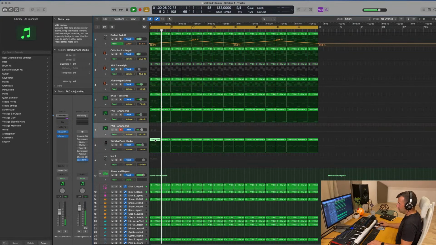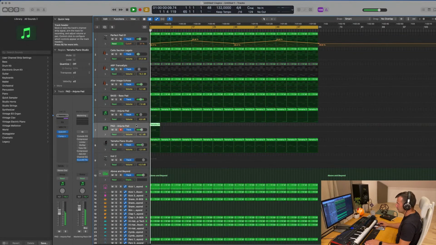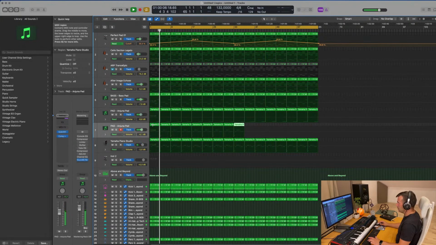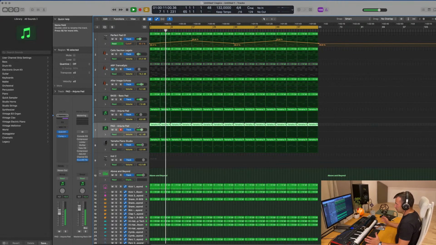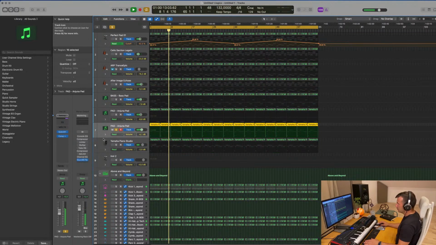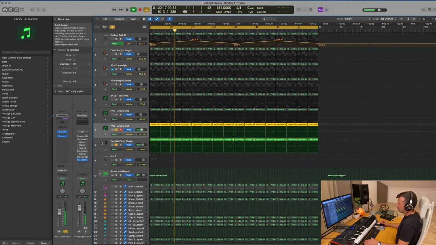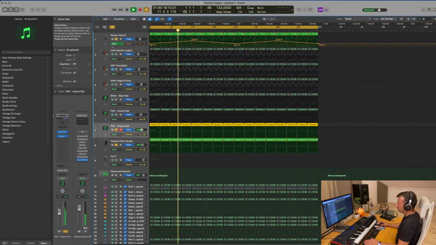If I take my piano here, how nice is that? So I took the piano here, the pad, layered it with the piano, with quite like a good groovy ambience, the bass.